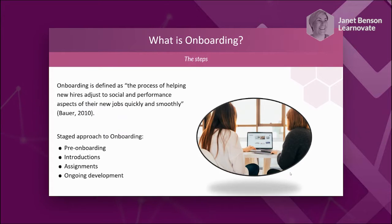We advocate for people having some kind of assignments as part of their onboarding experience. As a new employee, if you're not given something solid to do from the start, you can feel like you're waiting for things to happen, which isn't the best way to get involved with a new business. It's good to think about what those assignments might be — something that actually challenges them — rather than just giving somebody tasks for the sake of it.